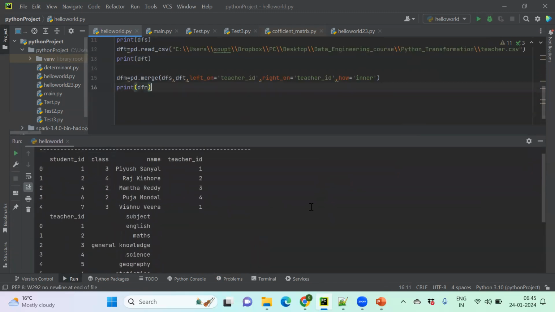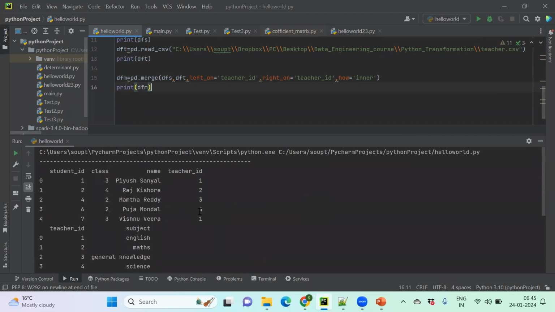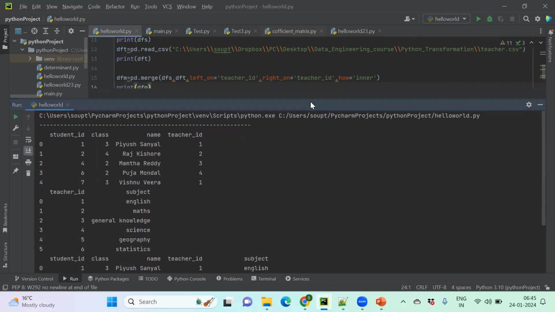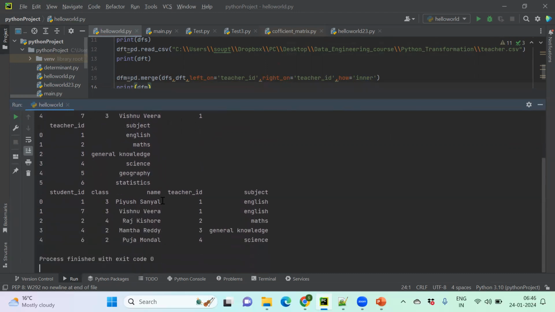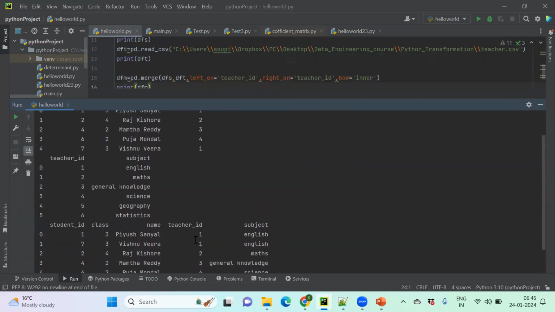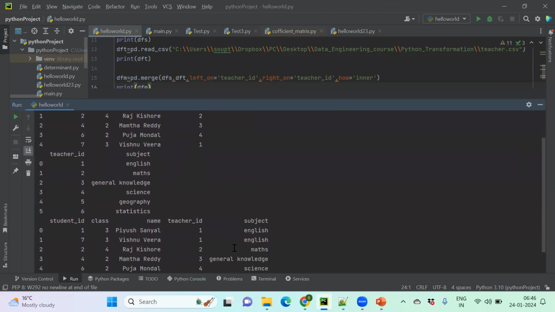So you can see, inner join means, we know what is inner join. We learned this in the SQL chapters. Only the common keys in both of the data sets will be there in the final data set. So over here it is 1, 2, 3, 4, 1, and over here it's 1, 2, 3, 4, 5, 6. 5 and 6 are not present in the first data frame, so we only have 1, 2, 3, 4. 1 is twice, that's why it's twice.